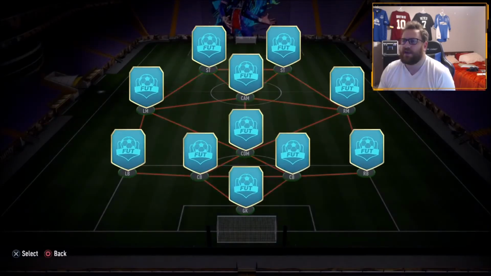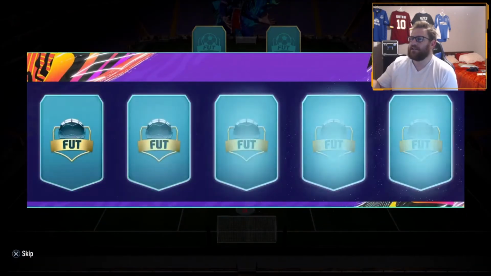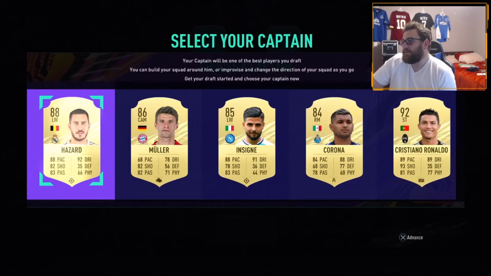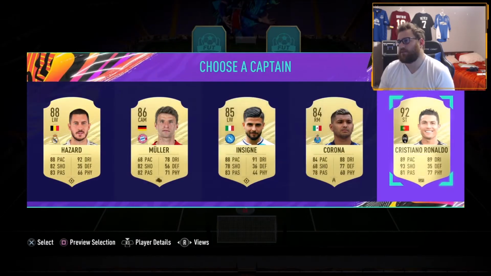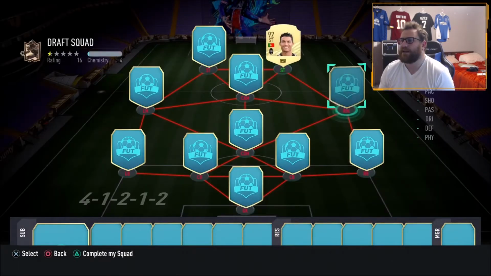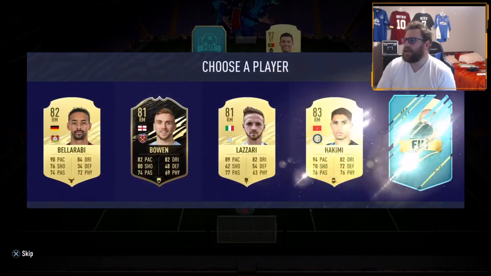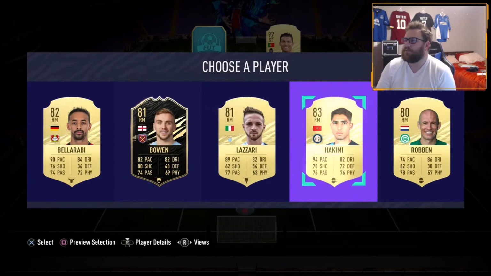I was wanting to mess around with this formation earlier, so I'm just going to pick that. You get 5 formation choices, and then you get a captain choice. Obviously, the captain's going to be a fairly good player, and each round, for each position, you'll be able to pick a player. So we're going to pick Cristiano Ronaldo. That's pretty much a given. He's got a great chemistry style as well, the newly revamped Finisher. And Hakimi would look to be a good player as well.